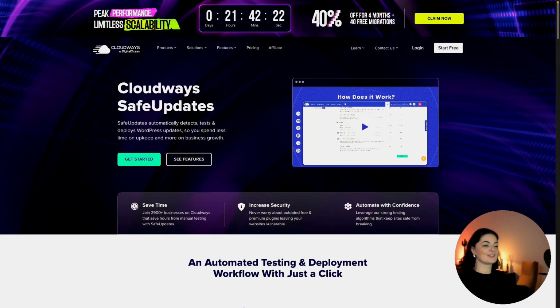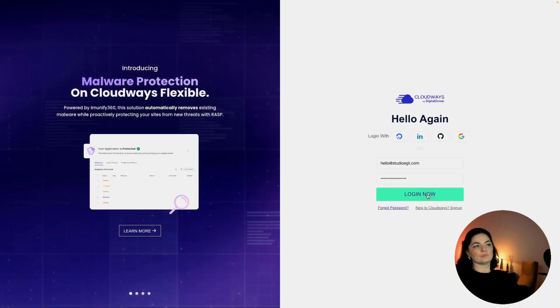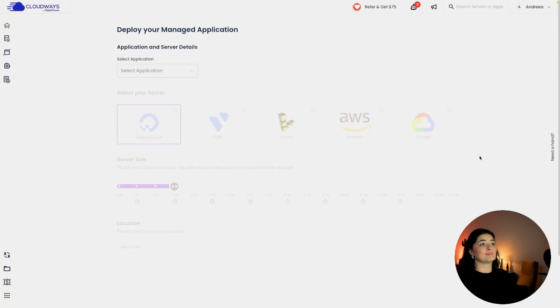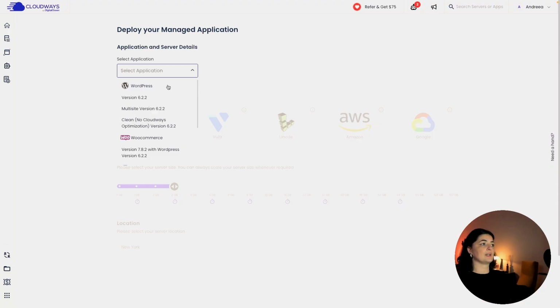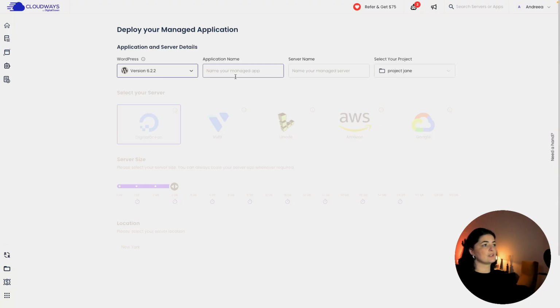So let's get into it. All right, so here we are. We are going to set up, first of all, our environment, because this is where everything starts. I'm gonna log in, okay? And I am going to log in, obviously, again, and you are up and running. So first of all, we have to select an application, and our application obviously is going to be WordPress, nothing else, okay? So we're going to start with this.